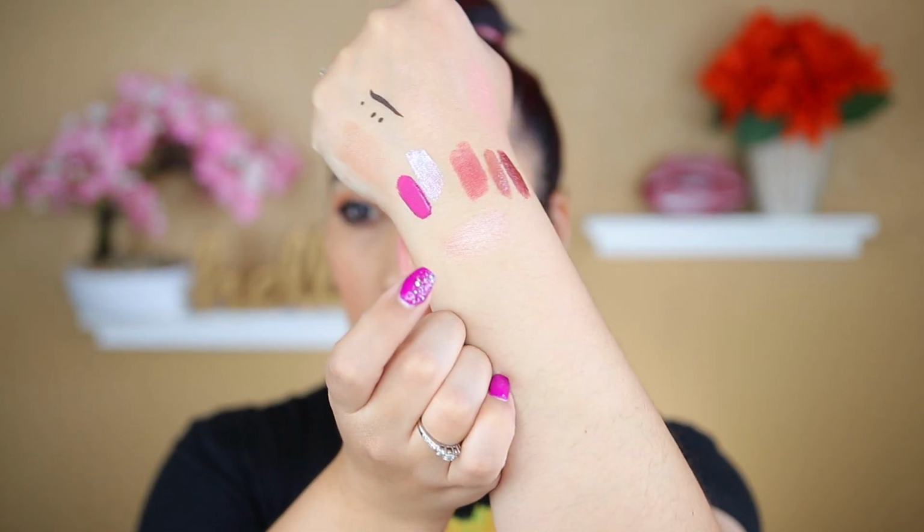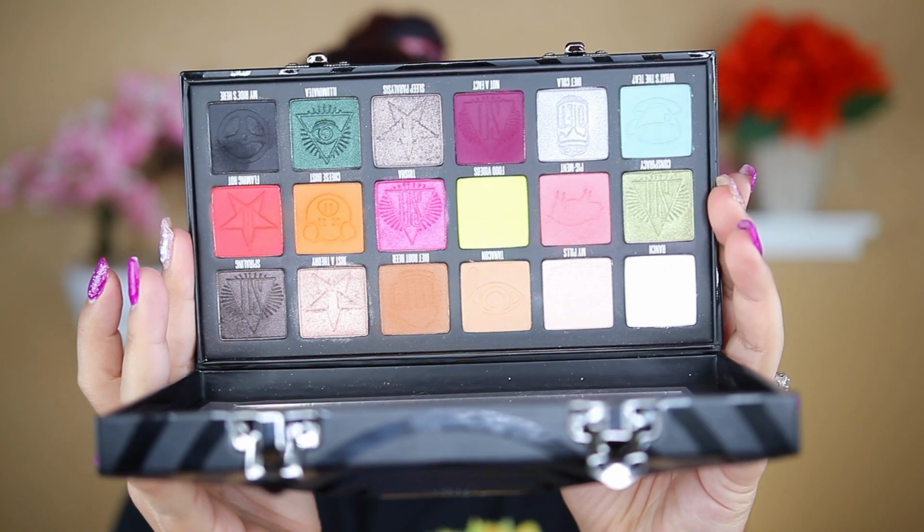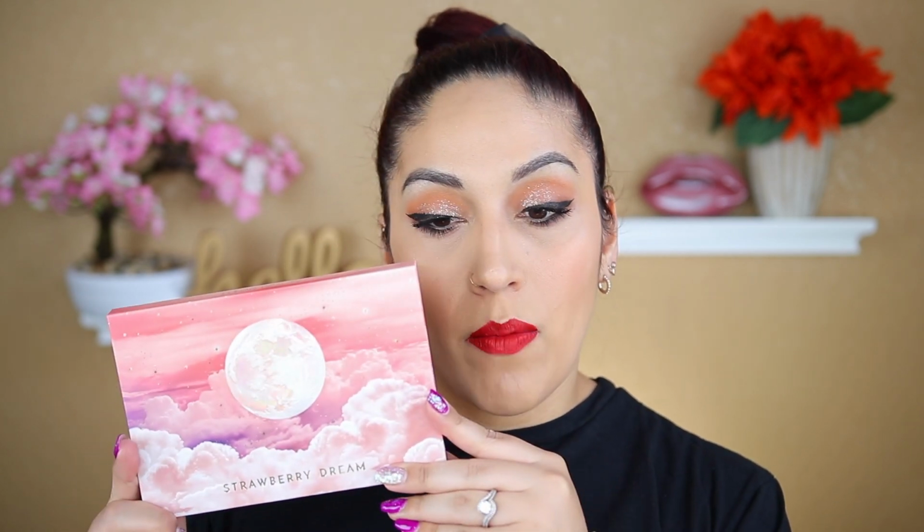And this one shade in particular, Just a Theory, is kind of a deepened champagne shade. Oh my god, I super enjoyed this color. It's kind of a pinky champagne color. It's so beautiful on the lids. Again, you have your everyday matte shades in here, and you get some fun pops of color. I really enjoyed this palette, and I feel like this is, again, perfect for every day because it's not super intense.